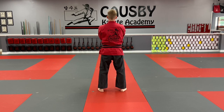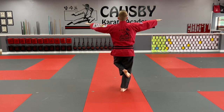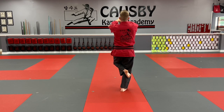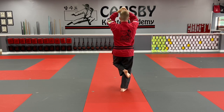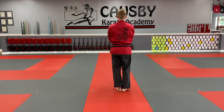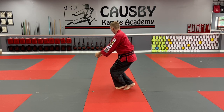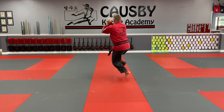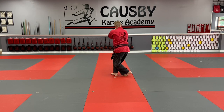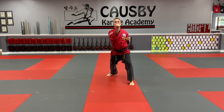Basai has a special chunbi. Pick up your left leg. Hands go out. Up, in, grab. First move, up on your tiptoes, pivot, and we're leaning. 3, 2, 1, landing. Turning back, inside, reverse inside.